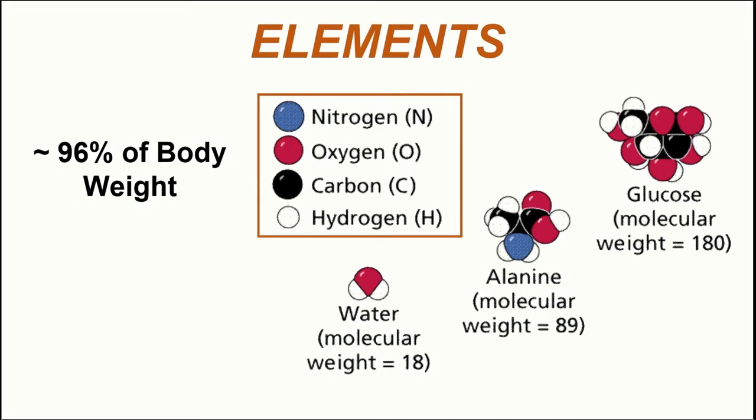So the 4 that I highlighted previously, nitrogen, oxygen, carbon, and hydrogen, together, I like to think of those as the big 4 elements within our body, because together those compose roughly 96 or so % of our body weight. So those 4 elements right there compose the vast majority of our body weight. So they are in high abundance, they are very important to us, but they're not the only important elements.